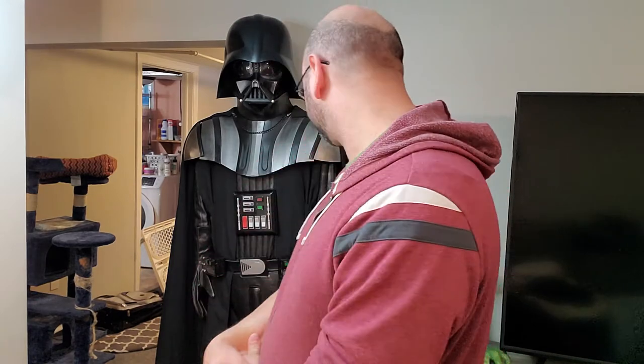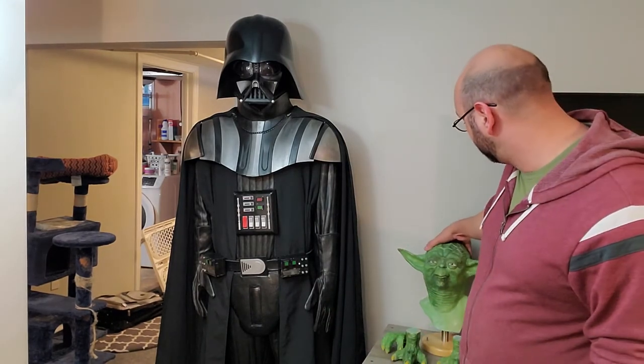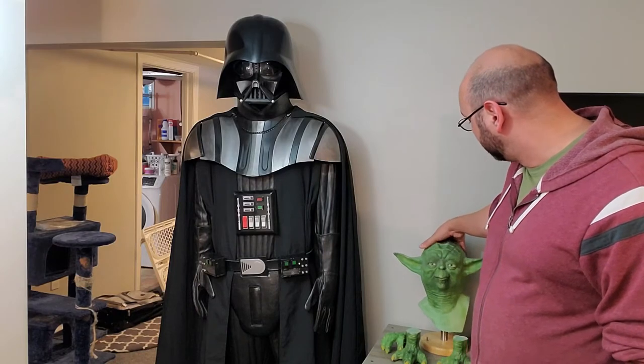I thought, who better to have out with Vader than the counterpart? In my opinion, in Empire that's really your big dynamic — it's not Obi-Wan, it's Yoda. Yoda's the big good guy, the big Jedi master, and Darth Vader is really the big bad on the Sith side. Because you never see Palpatine in the original trilogy — well, you do in Return of the Jedi at the end, when he actually uses the Force on Luke — but you really didn't know much about him.